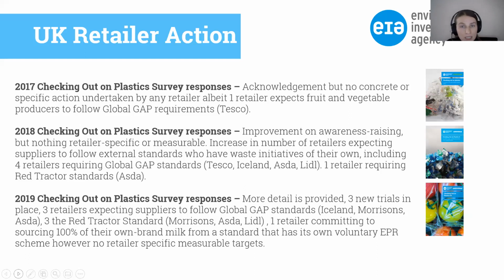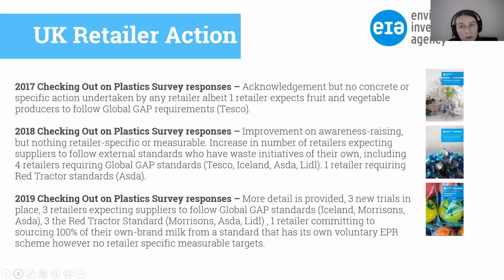So in 2017, the first year of our survey, all retailers, apart from one, were not really taking concrete or specific action as of yet throughout their supply chains. They stated that they were exploring recycling options, working to establish guidance, looking for opportunities to reduce usage where appropriate, or stated that they requested to see reduction strategies from suppliers, but didn't necessarily have a framework or requirements with regards to that.